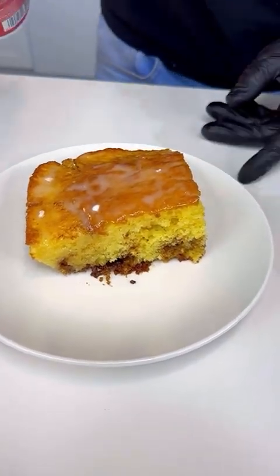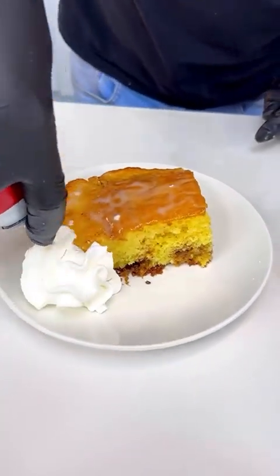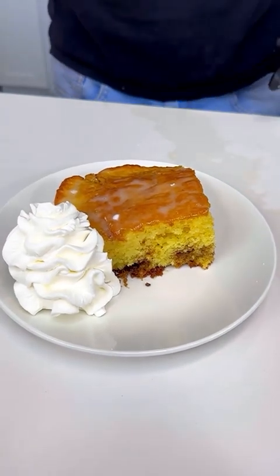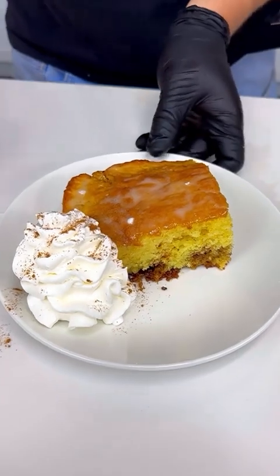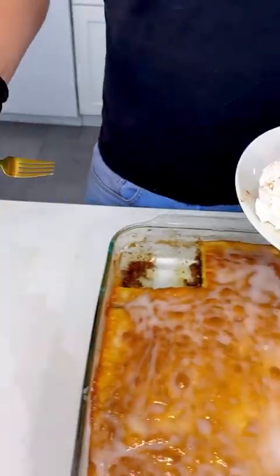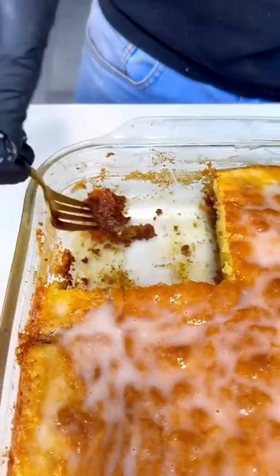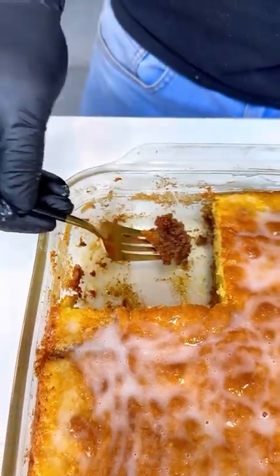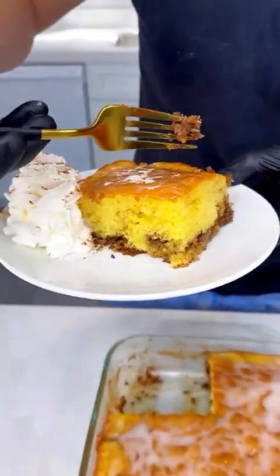Oh my goodness. Here, I eat it with a little bit of the ready whip. Put that cinnamon on top, just a touch. Look at that, perfectly cooked. Here, let me grab this beautiful, look at that gooey, sugary bottom. This is the best part, do not skip this. Oh my goodness. Here, this is so fluffy, look at that.